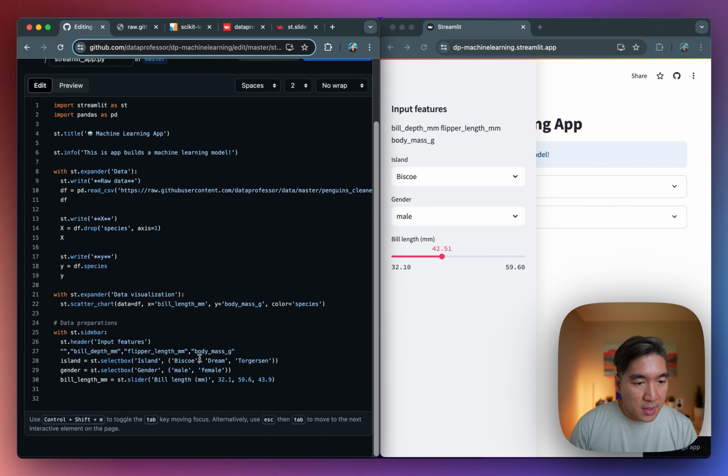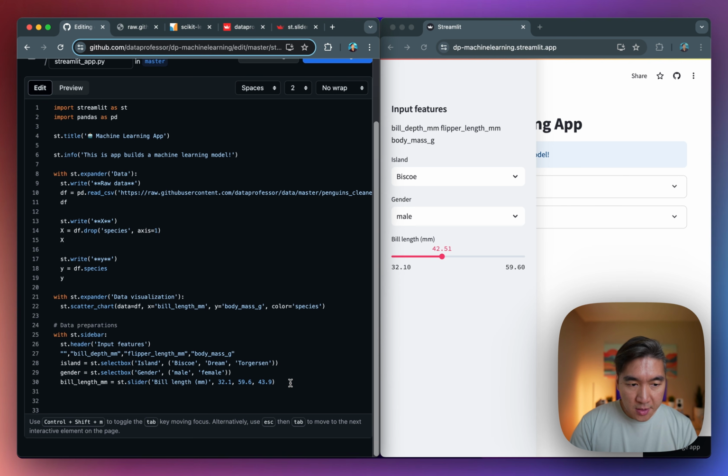Let's continue with the sliders. And then the next part is bill depth, st.slider. We have bill depth, millimeter, then we're gonna have 13.1, 21.5, and then 17.2.